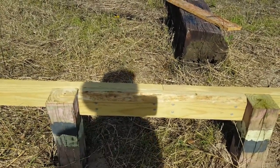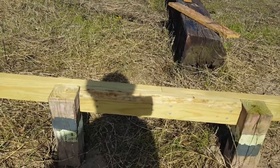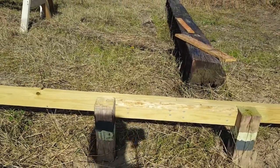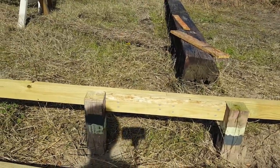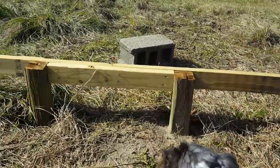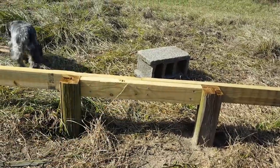Because why didn't we just buy a 16-foot board? I don't know. I wasn't thinking, I guess. When we went to do it, I'm like, well, we got what we got, so may as well just work with what we got now. And so as you can see, we have it braced like that on all four sides.